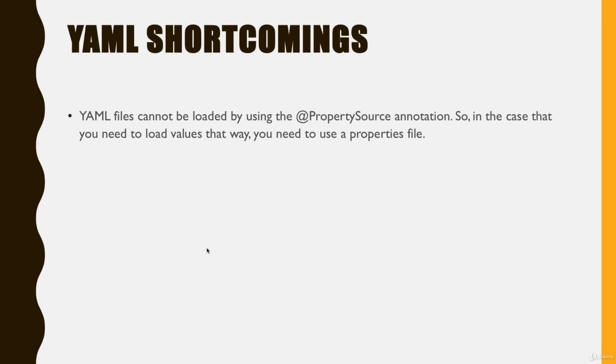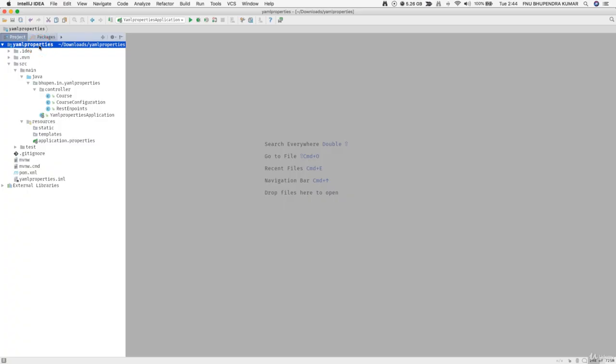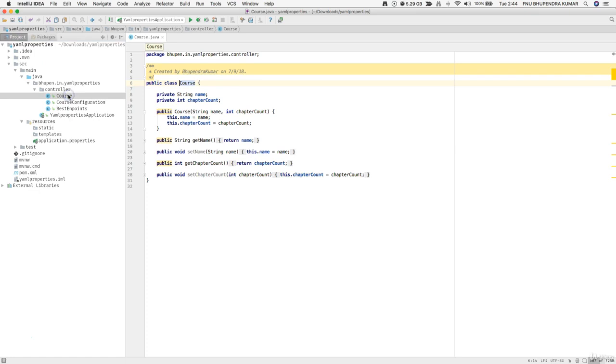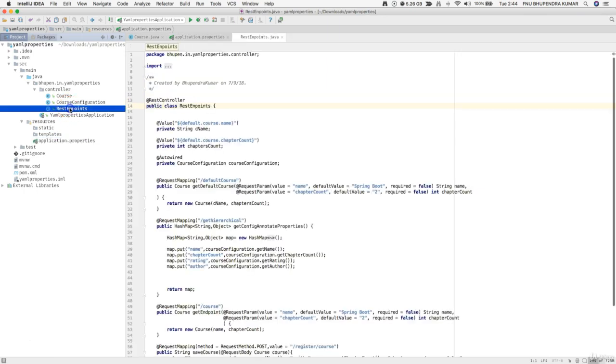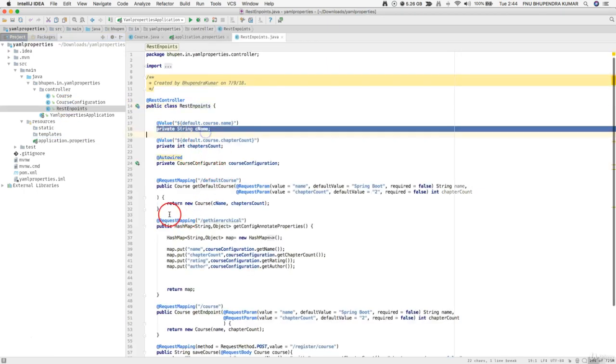So let's run through a sample project and then understand how YML works. This is the project that I have created from Spring Initializr UI, and I have copied everything that we have done until the last demo, where we talked about properties, the hierarchy approach, the injection approach, different endpoints.